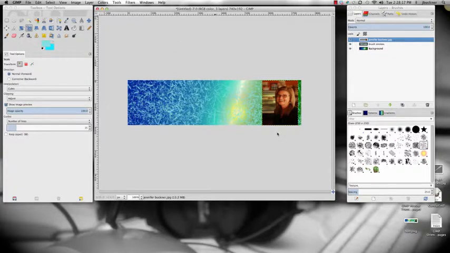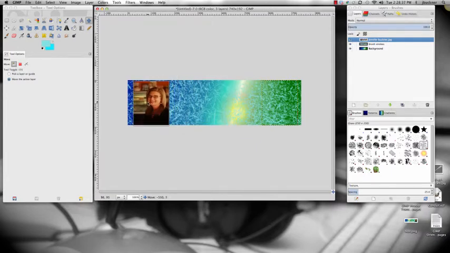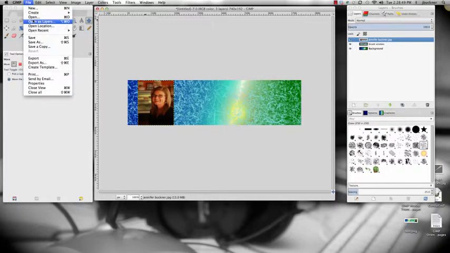At this time, you might find yourself grabbing the image with your cursor to try and move it on the background. Remember that you have the Scale tool chosen. If you want to move the image, you need to switch to the Move tool, then grab and drag your image where you would like it to go. You can import other images using the Open as Layers option and scale and move them onto your banner.